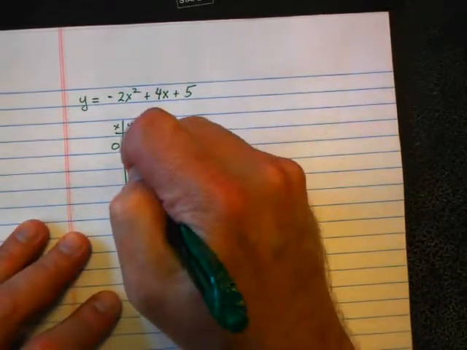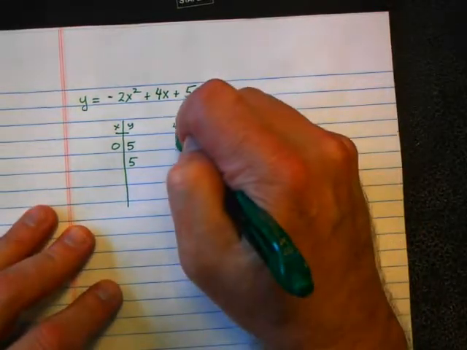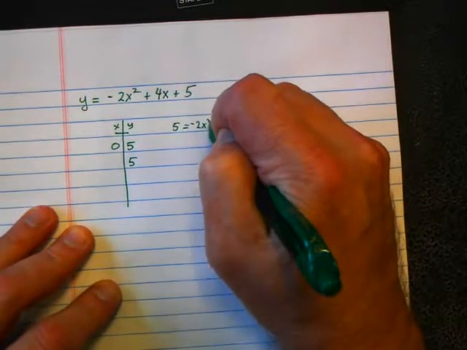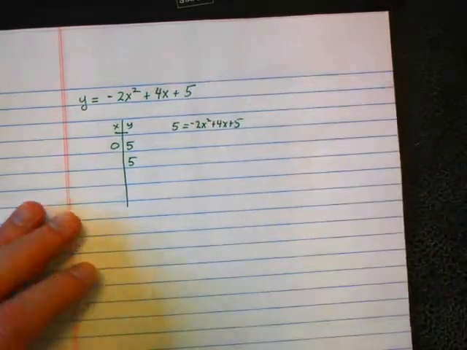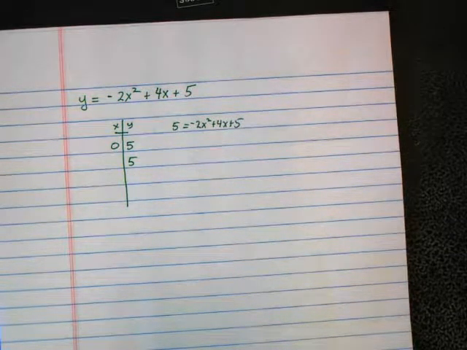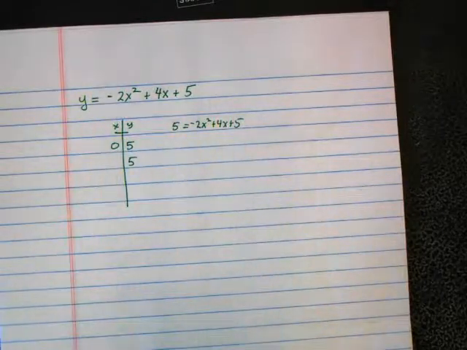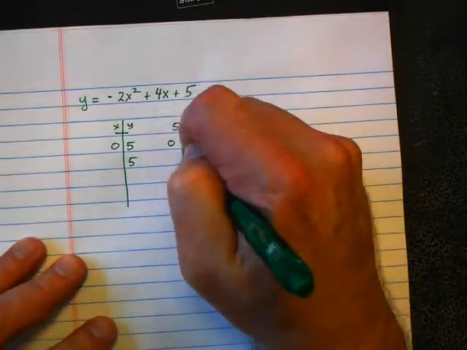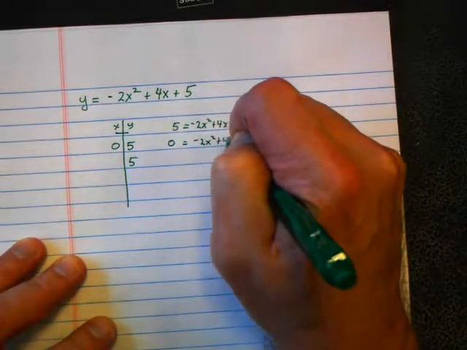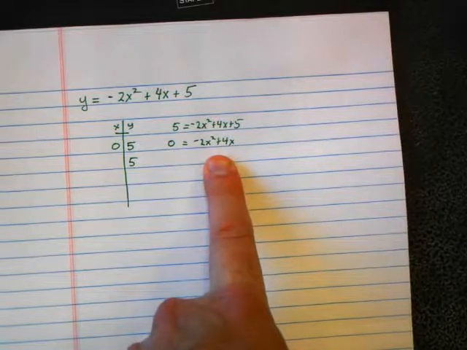Alright, so then what we're going to do is turn around and plug 5 in for the y number. You always plug in the same number for y that you just got. So 5 equals negative 2x squared plus 4x plus 5. Why is it nice to use that exact same number 5? When I subtract the 5 on both sides, those just reduce out, don't they? So the reason I use that number 5 is that's always going to reduce out, and then my right-hand side is always going to factor. Always, and I'm always going to get a real nice answer.